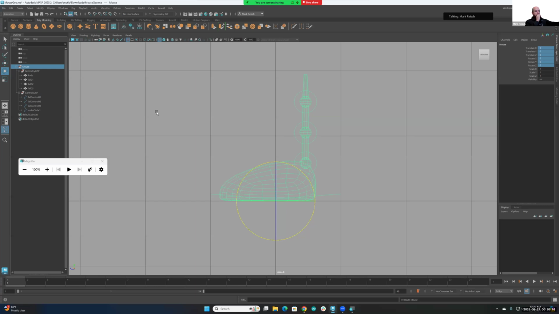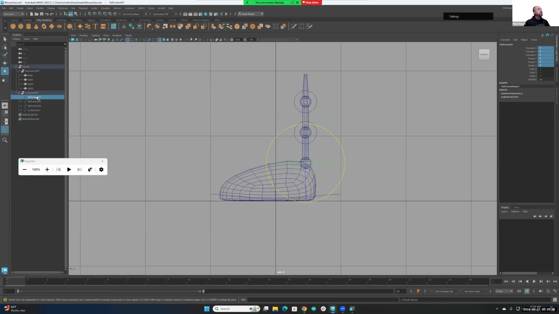I just want to make sure that I'm adding everything together. So we're going to connect everything together. We're going to take our tail control, and then our tail control 01 and our tail 01.